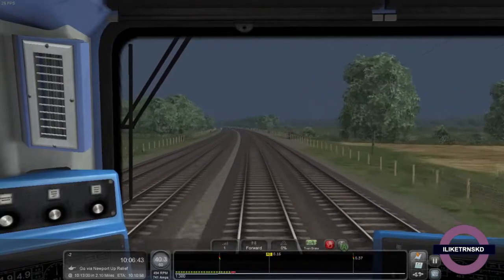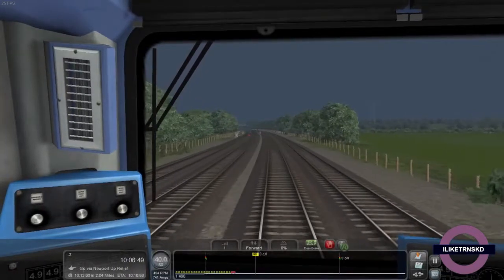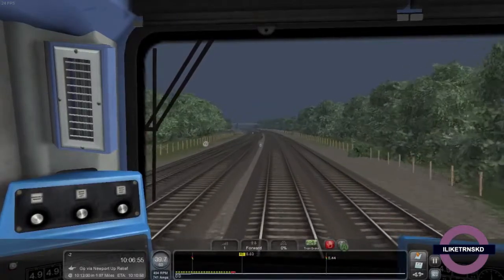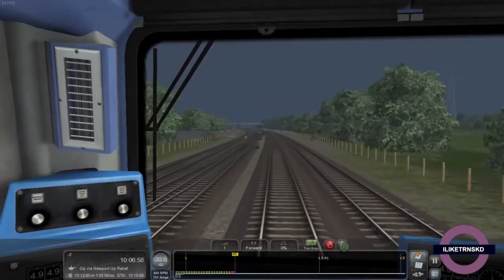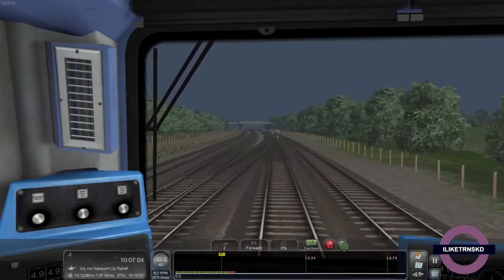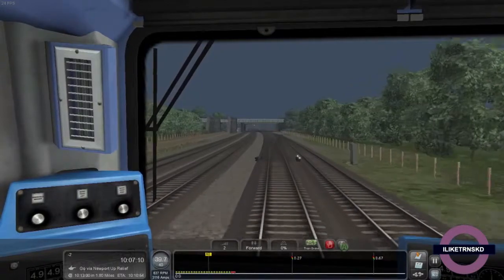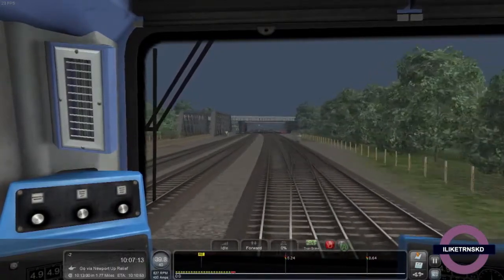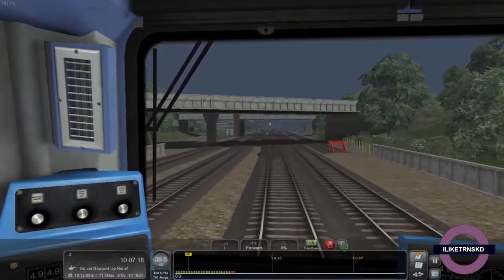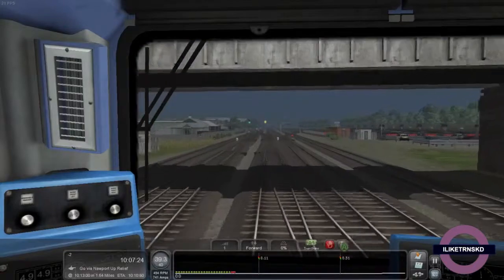So let's keep it a steady speed. I've also got to keep a lookout for the signals as well. That is a red light on that side. Where are we crossing over? No, there's the fault. There we go. There's Newport. So that's one notch.